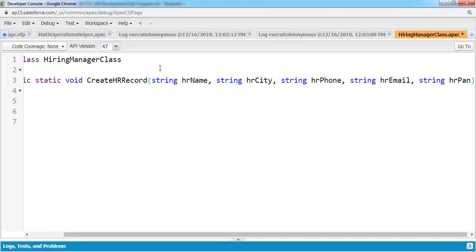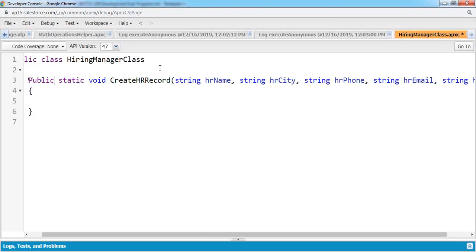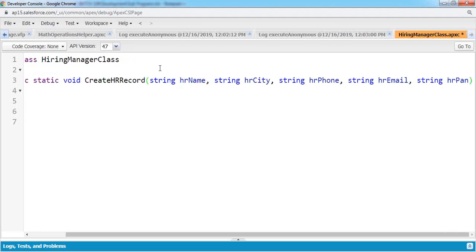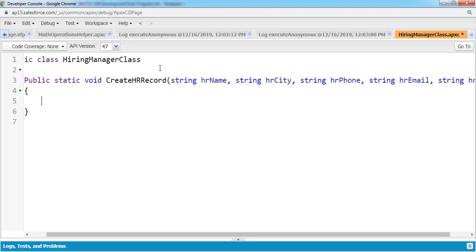Do I need to supply ID? No, ID will be generated by Salesforce. Once I'm creating the record, the ID will be generated by Salesforce itself. So I'm preparing the procedure with the 5 parameters of type string. First one is HR name, second one HR city, third one phone, fourth one email, fifth one HR PAN. Here is the PAN number field value.